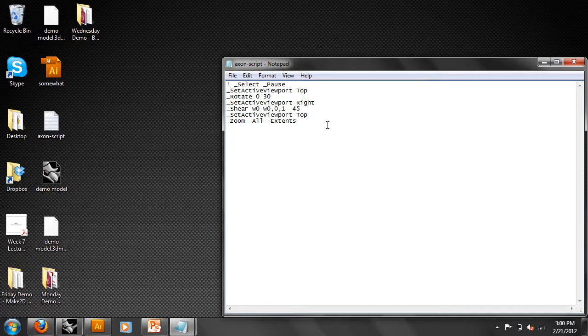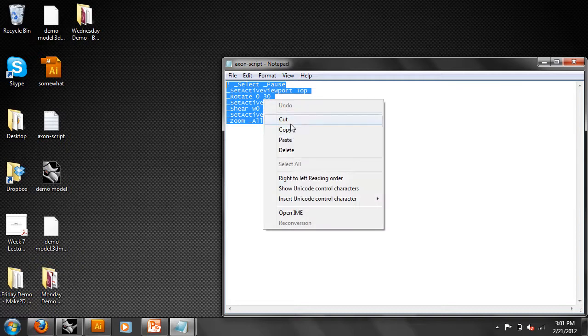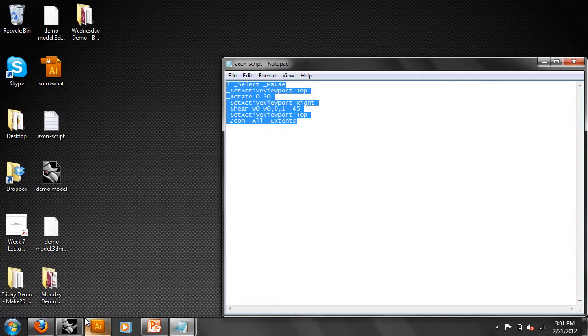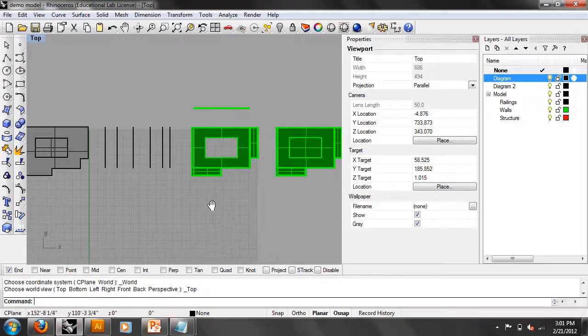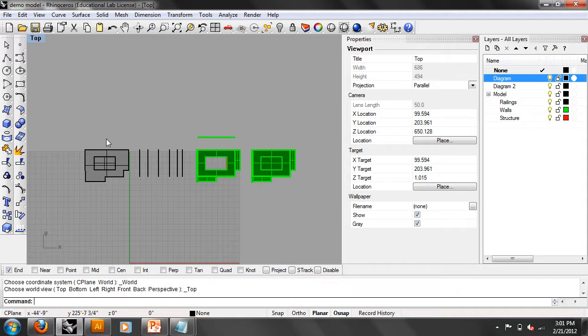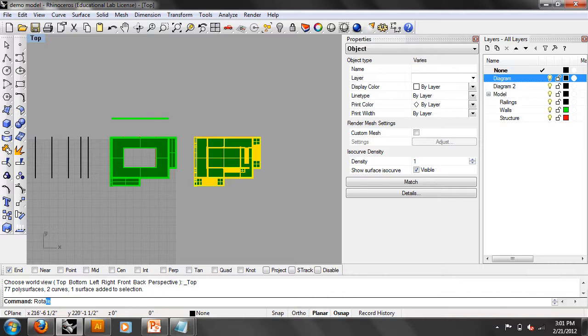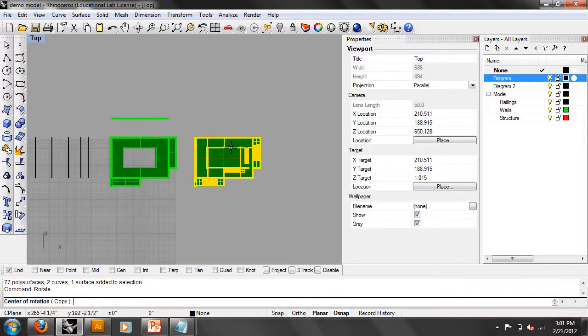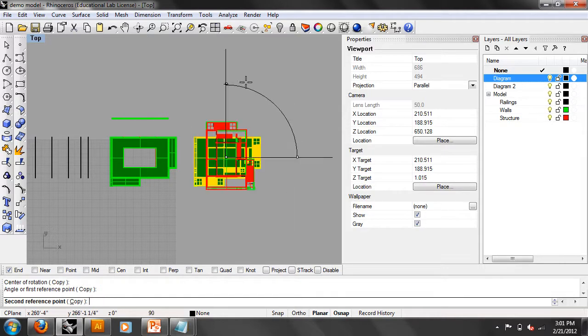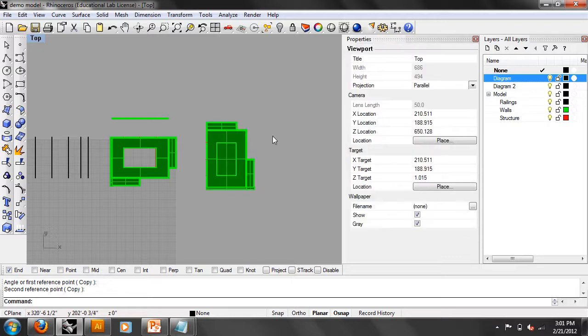So what you do is you take the script, select it, and copy it. And here's the key, guys, and I'll say this again: do all your stuff in your model before you run the script, because it will mess up your geometry. So save a copy of it, or save copies on a different layer or something, because it basically is going to change your geometry. Another point I want to make is if you want a different view, you actually have to rotate the model differently. So I'm just going to rotate this one a different way to show you.